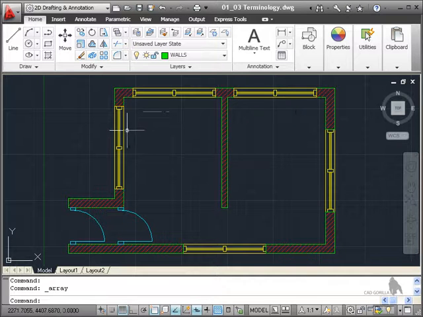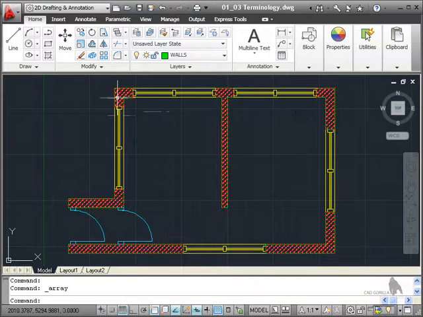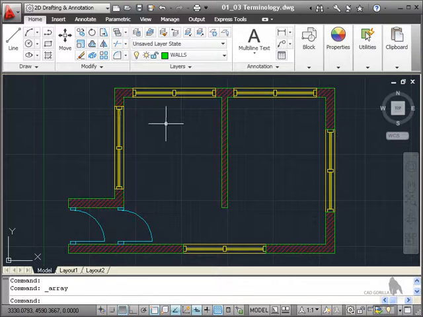Now, you can see that there are lines here and objects that make up the windows. Those are known as objects in AutoCAD. We've also got hatching here. If I hover over that, that's a hatch there. Again, that is an AutoCAD object. Now, AutoCAD specific objects, such as the view cube here, and also the navigation bar here, allow you to navigate within the drawing. So those are specific to AutoCAD itself.